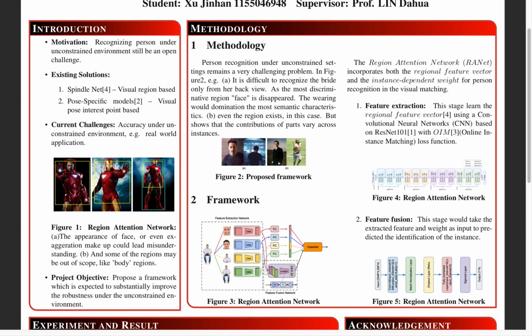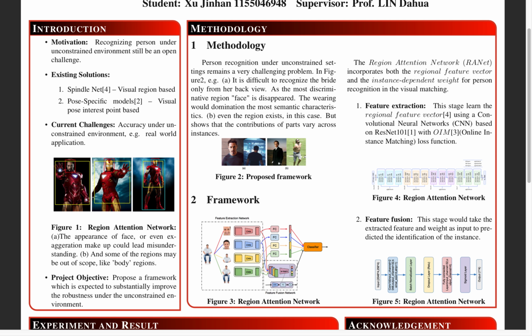From a human perspective, when we want to recognize someone's identity, the most discriminative characteristic is the face. But in real-world photos, first, we cannot guarantee the appearance of the face. It might be occluded, or the photo is from the back view, or there might even be makeup. For example, the airman with a mask on his face could lead to misunderstanding. In this case, the clothing would be the most discriminative characteristic in the first two images, and we might use this feature to recognize the instance identity.